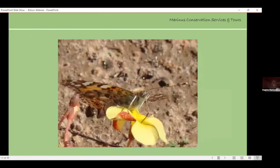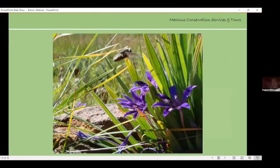So some of them, as this butterfly here, you can see the tongue in front. If it didn't have the right tool, it wouldn't be able to suck out the nectar from the bottom of this oxalis. And then also this very, very special fly. If you look at the length of the tongue of that fly, it's also the same length as the tube of the flower. So they have sort of co-evolved. But I'll also explain a bit more about the fly further in my presentation.